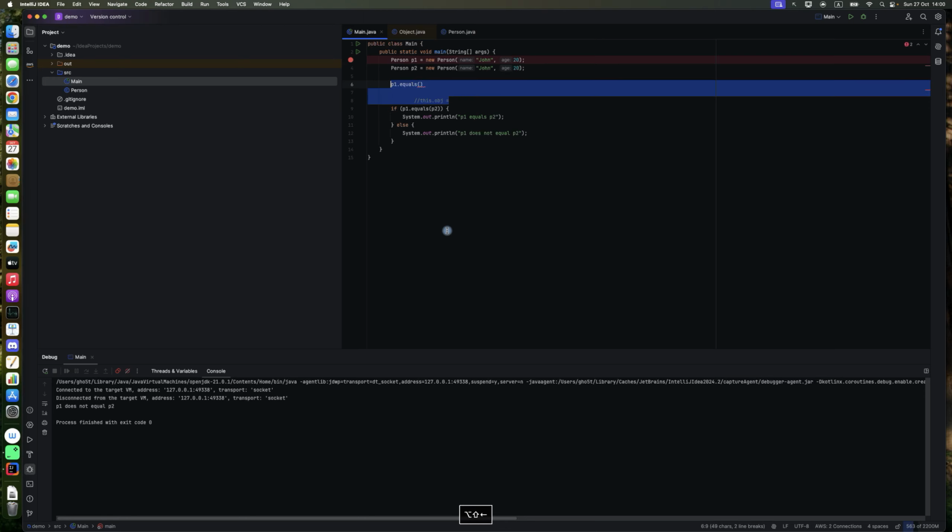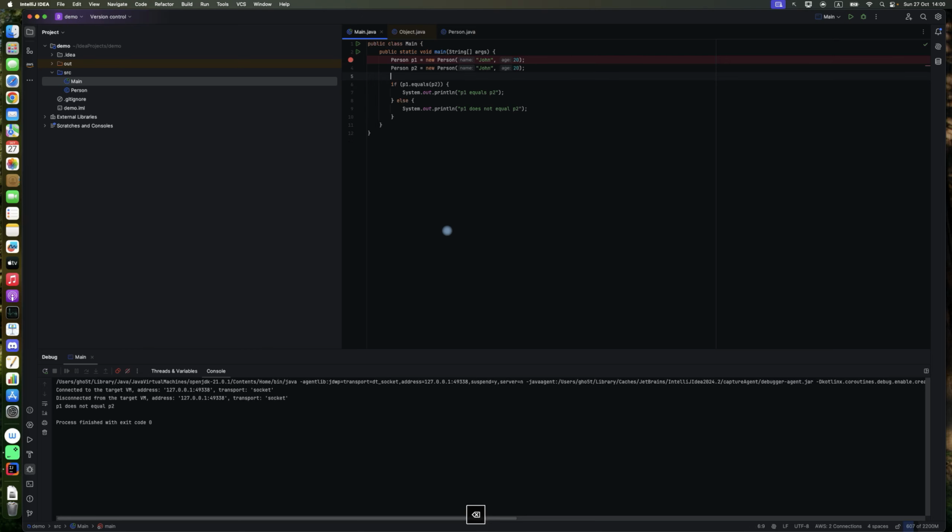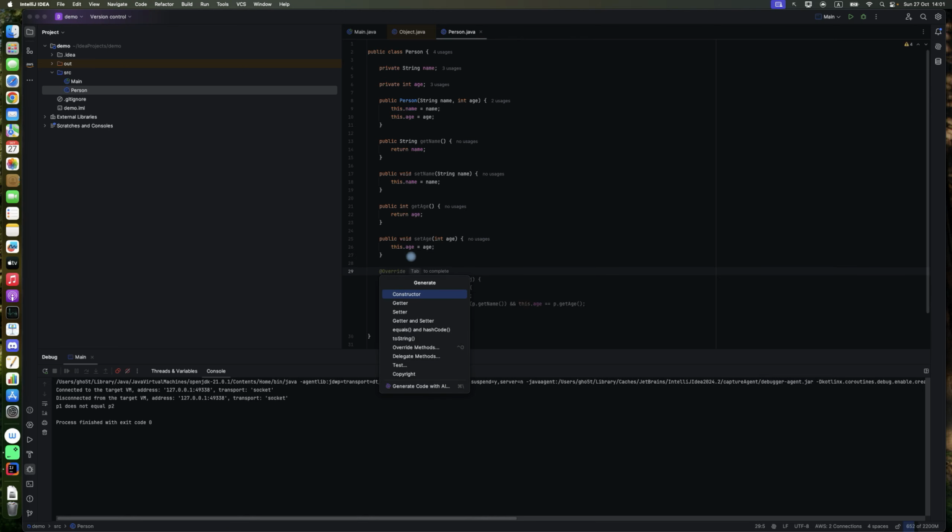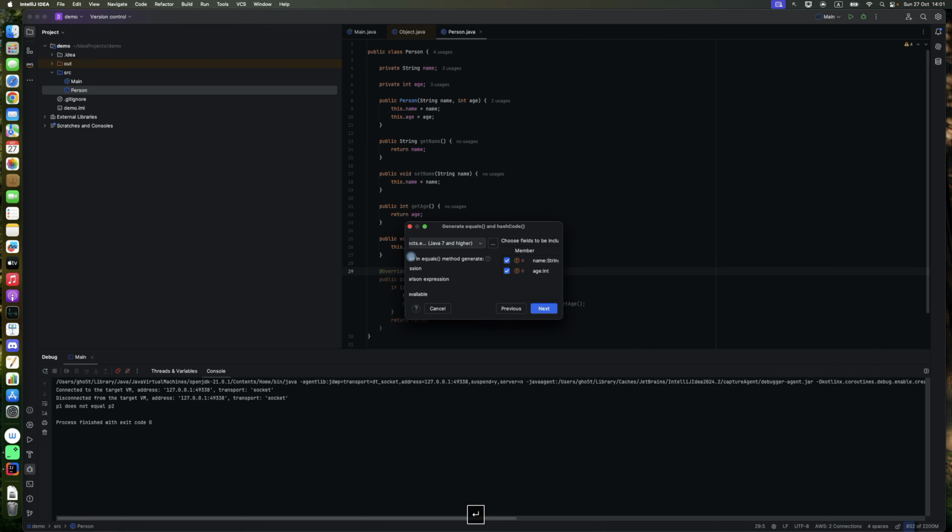I just wanted to be very clear. So we are comparing the object references in the memory and not the actual values of the objects. So to fix this, let's let our IDE generate equals and hashCode.